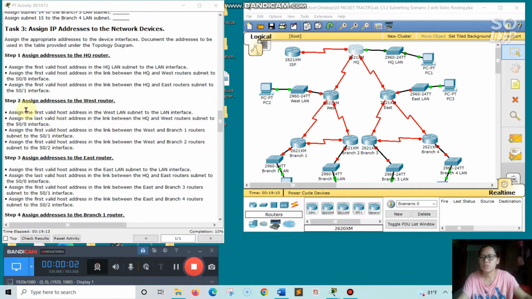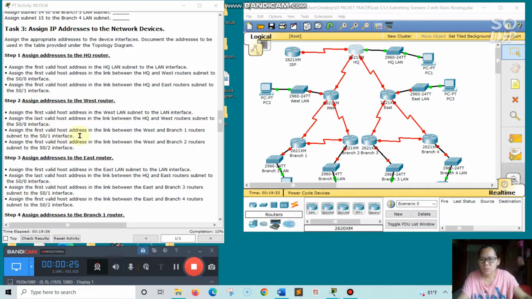Proceed to step 2. Assign addresses to the West router. Assign the first valid host address in the West LAN subnet to the LAN interface. Assign the last valid host address in the link between HQ and West router subnet to the serial 0/0 interface.